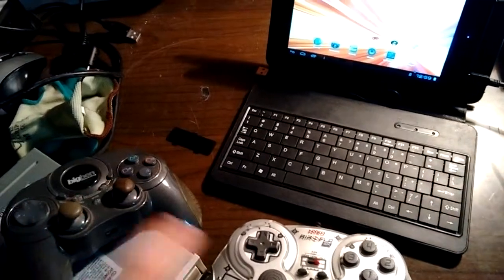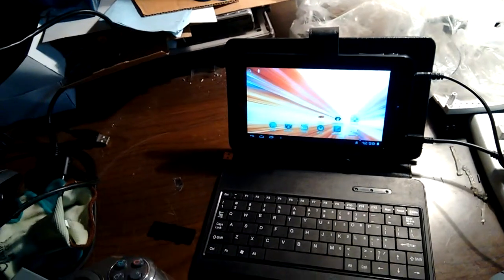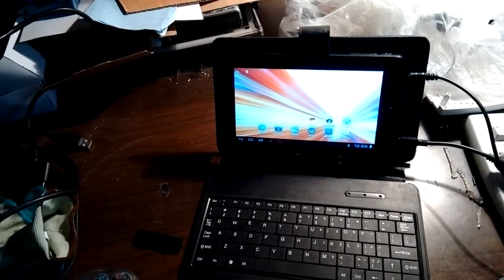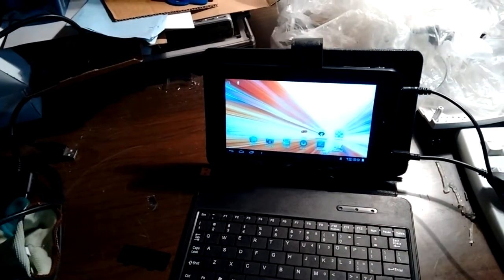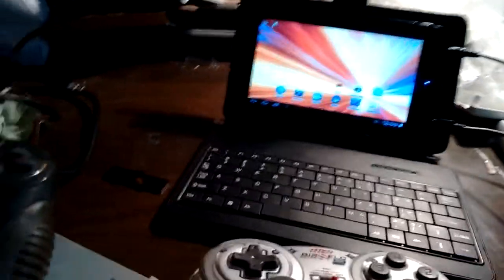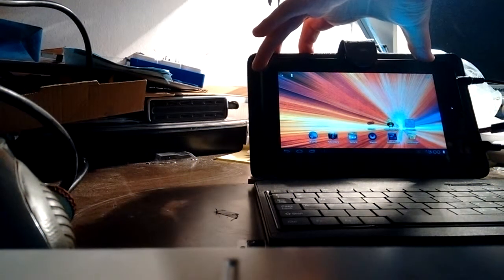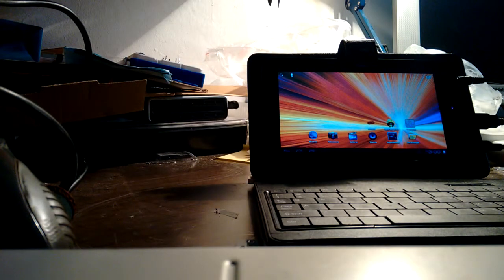And as for the joypad here, this one does work with this version of the firmware. This one worked with the custom ROM, but the custom ROM was, believe it or not, worse than the stock firmware, and it wasn't even able to play the games correctly in the emulator. So, let's plug in the joypad. Let's see what we can do. As you can see, I'm using the joypad to navigate, so it works.